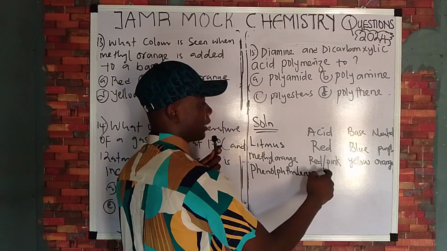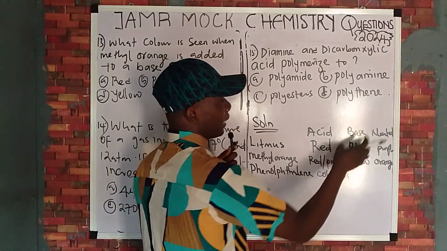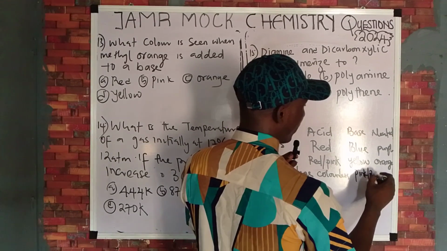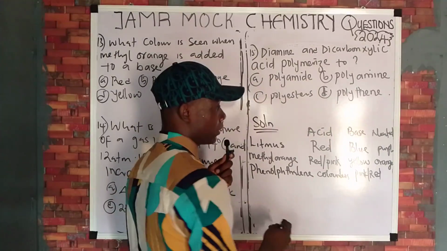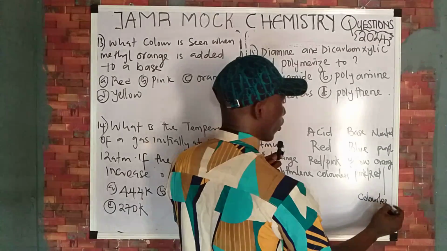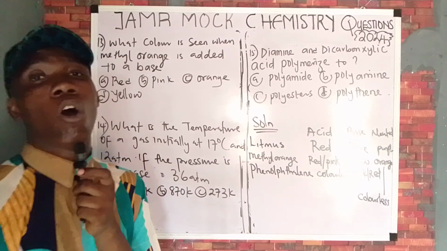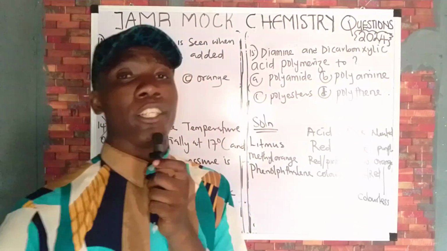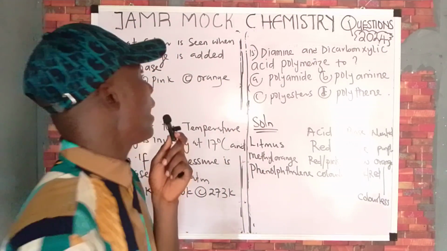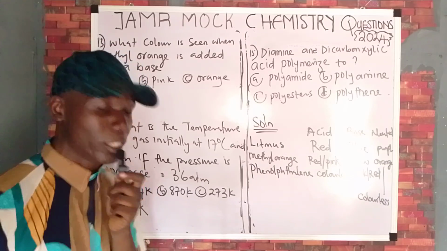Phenolphthalein in an acidic medium will give us a colorless solution. Phenolphthalein in a base will give us a pink or red color, depending on the concentration of the base. And finally, phenolphthalein in a neutral medium will also give us colorless. So please be attentive to details. Now let me give you this tricky question. What will be the color of phenolphthalein in a solution where the pH is equal to 2.5? That's an assignment for you. Add it to these other questions and send your answers to me in your comment section.